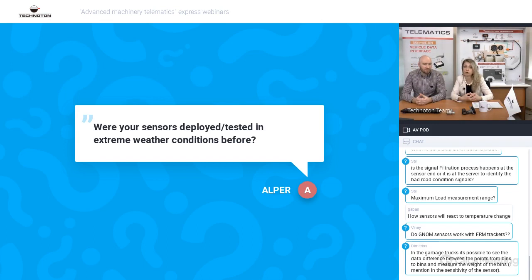Yes. And moreover, you may see it, I believe, in our manual or on our passport, that before the mass manufacturing, we also conduct tests in various chambers, and we make the tests on various climatic types. We have tested them before in heavy climatic conditions, to work with the snow, with the rain, with the dirt, with dust, and different extreme temperatures. So that's normal condition for our sensors.